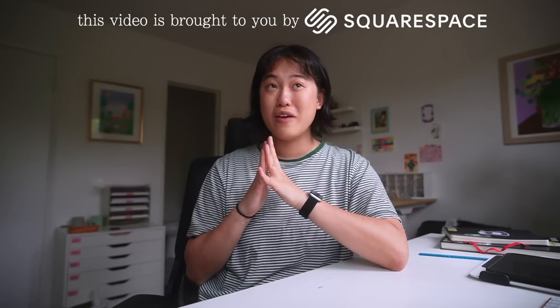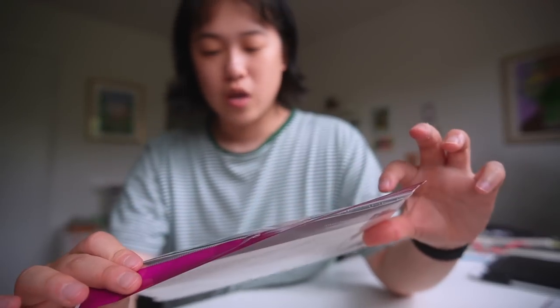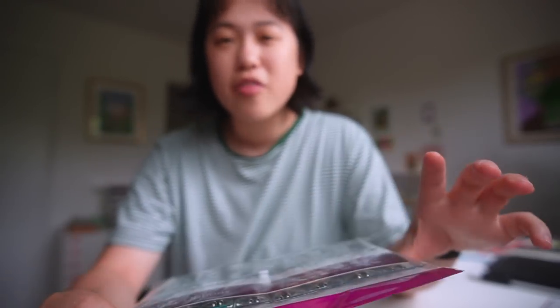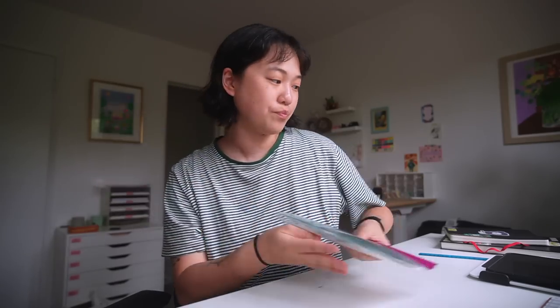I decided to invest in an interchangeable needle set. I got this set from Knit Picks off Amazon, and for some reason I thought that getting a US 4 to a US 11 would be enough, but a lot of the sweater patterns I'm looking at have much chunkier needles, so I'm actually going to return this. And so I decided to spend a lot more and invest in an even larger set.